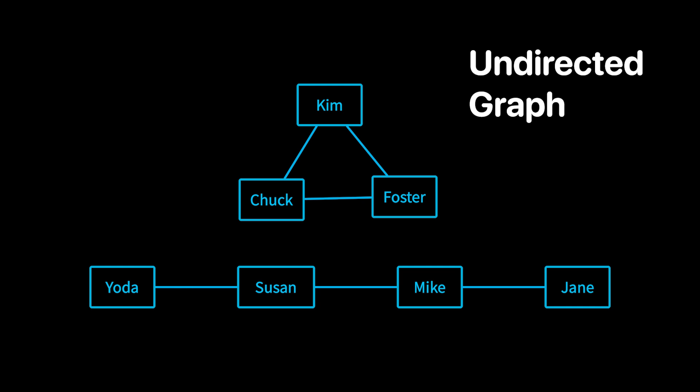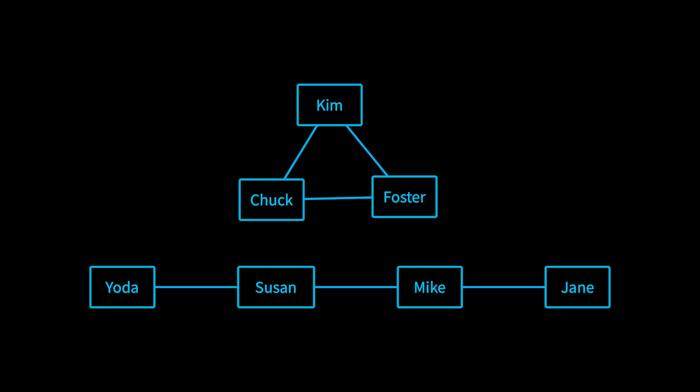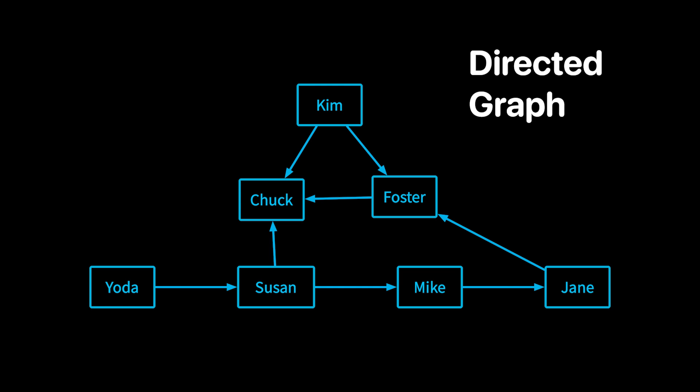On the other hand, what if I'm writing a dating app and I'm trying to represent who is interested in whom? Now this is looking more directional because Mike might like Jane and Jane might not like Mike. So we stick arrows on these edges and call them directed — direction matters. And as much as we would sometimes like dating interest to be undirected, it isn't. This sort of graph with directed edges we call a directed graph.